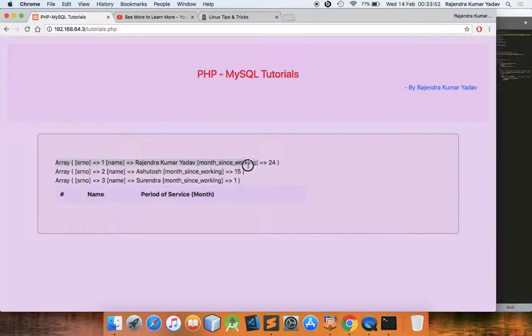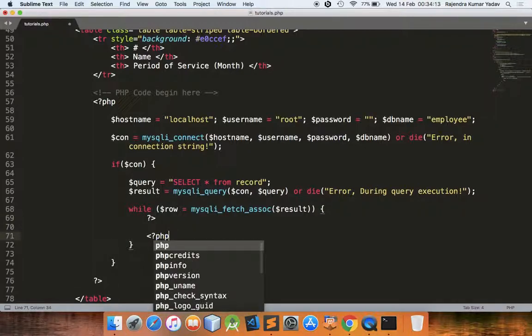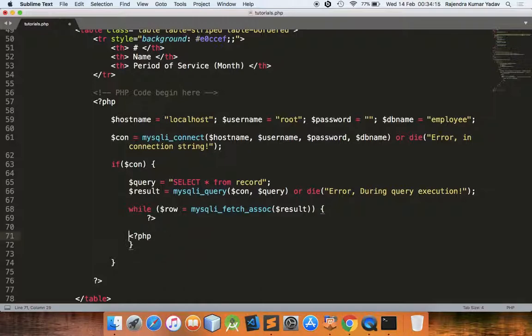As you are able to see here, the first row is this, then the second row is this, and the last one is this. We didn't need it in such a format, we want it in a tabular format. So we have two options, either we have to close this here and this here. I start from here, and I will demonstrate both. So let us have a look.